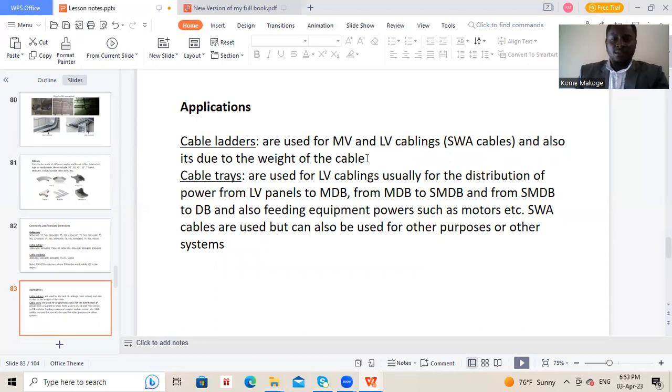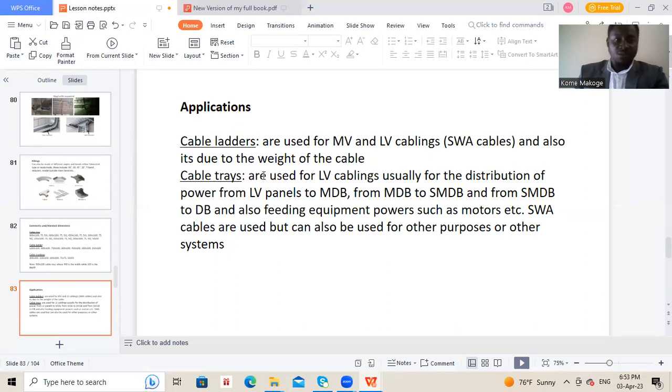And it is being used as such due to the weight of the cable ladder. So if you look at the weight with respect to the weight of the different cables that are used in the substation, you notice that we use mostly 300 square cables, cables that are really large as such. We will hardly use cable trays that might bend the cable trays or the cable containment over time. It's very important to understand.